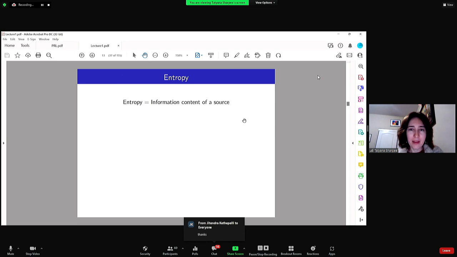Okay. So one of the definitions of entropy is, how rich is the source? Especially during lectures, I try to use this example. Suppose you ask me questions, and no matter what you ask, I say yes. It's obvious that in that case, I'm not conveying any information because my entropy is zero.